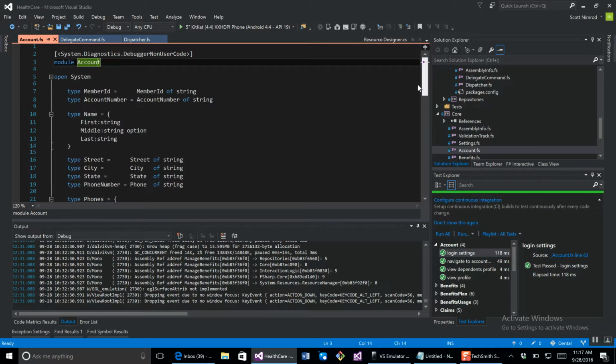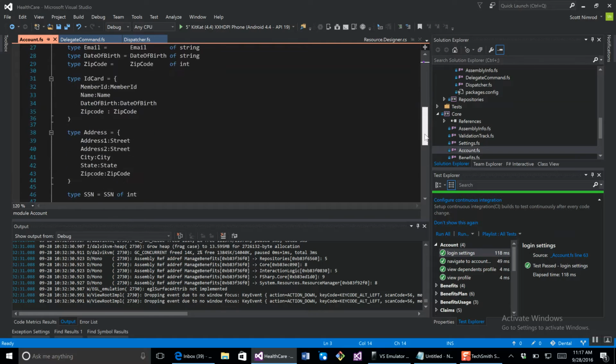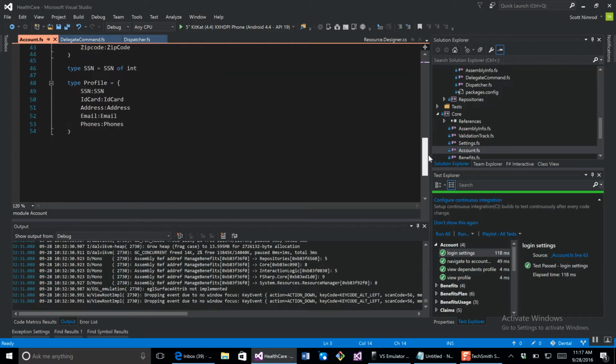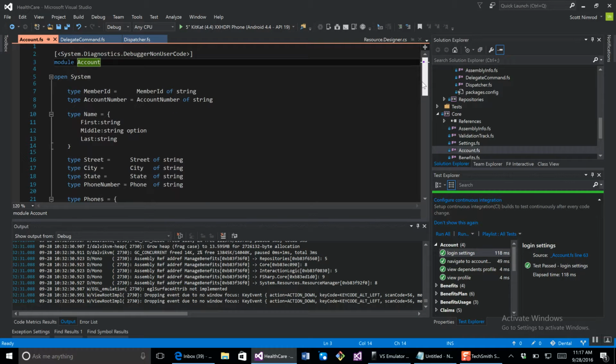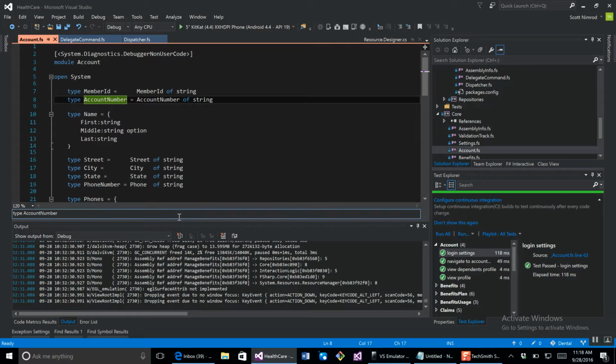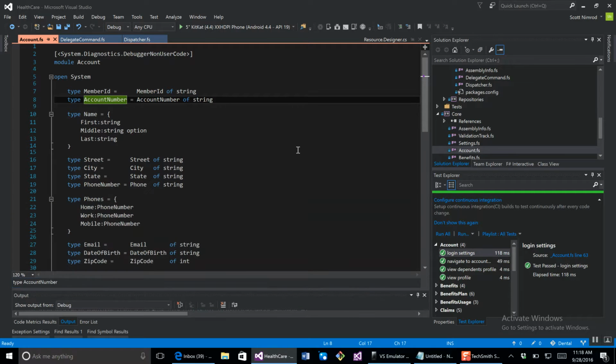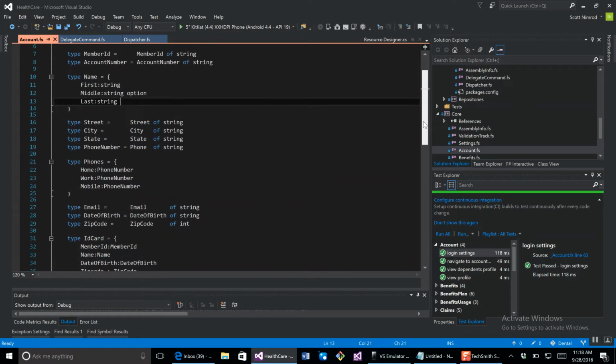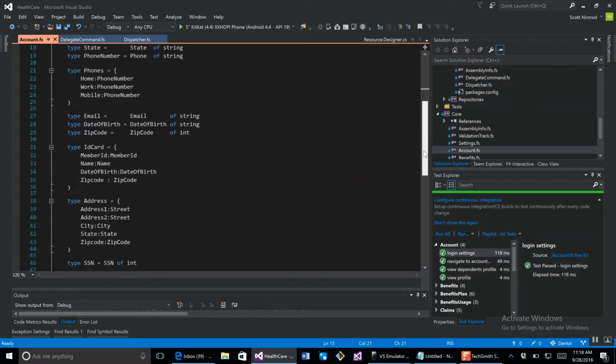I kind of left out functions and types, and I don't really have any functions in here because I haven't found a need to have any. But that's an example of me taking advantage of the type system within FSharp and fleshing out all the different types that my domain logic is going to harness.